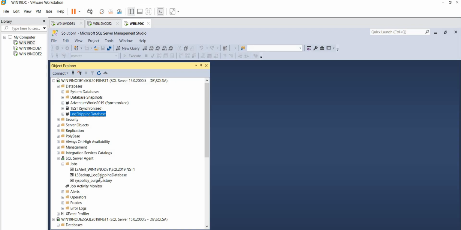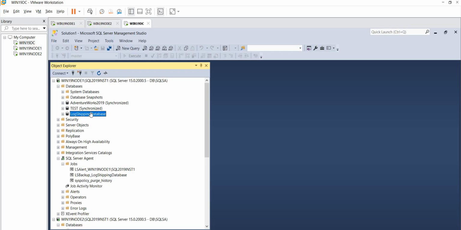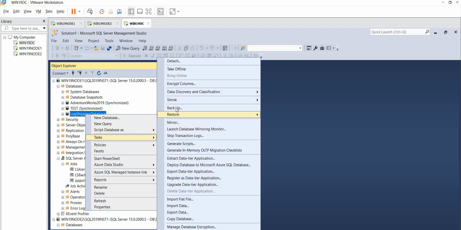And apart from that, we also have to make sure of the TRN files, and the most important thing while log shipping is running is that someone comes and takes a backup of this. They'll take the backup.